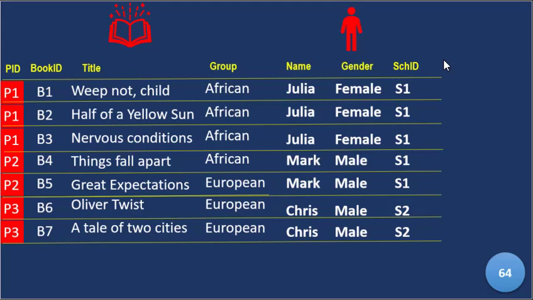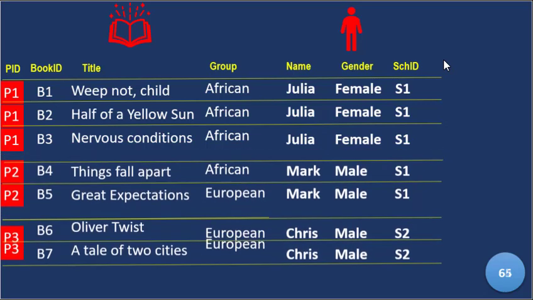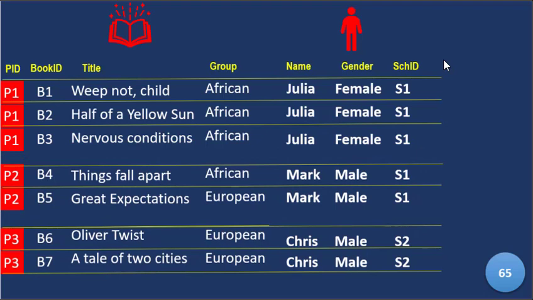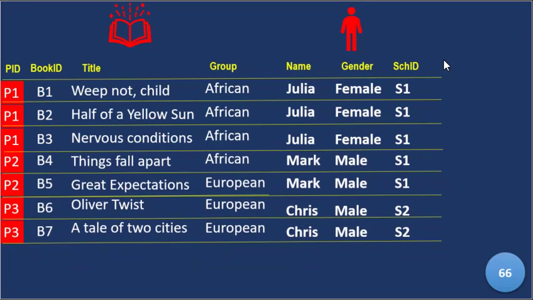Now we can split them back to their original forms, which was all Julia's books, all Mark's books, all Chris's books. So no hanky panky, no magic or false magic here. So that's exactly how it works. We just merged. That's what we did. Nothing really changed. And that's our table for you.